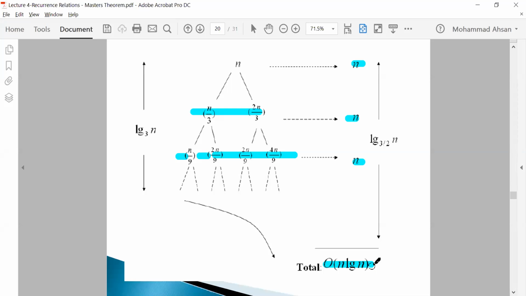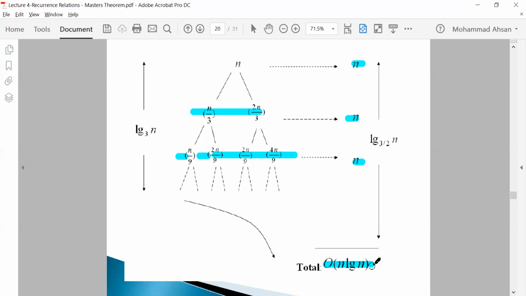If it's not as simple as having n at every level, if it's like 1, 2, 3, 4, 5, and so on up to the last level where it becomes n, then you know it's the sum of a simple arithmetic progression, n by 2 into (1 plus n). So you'll do it that way.